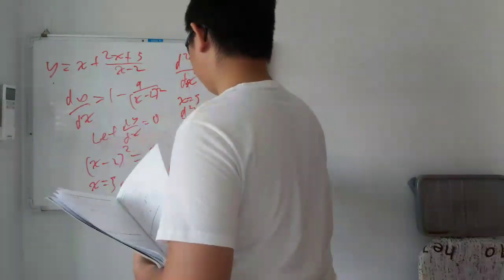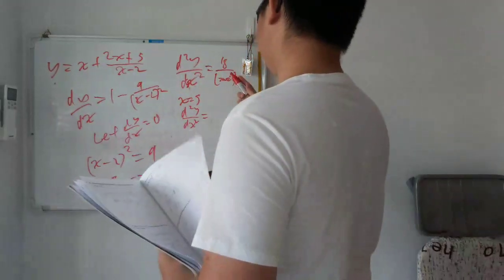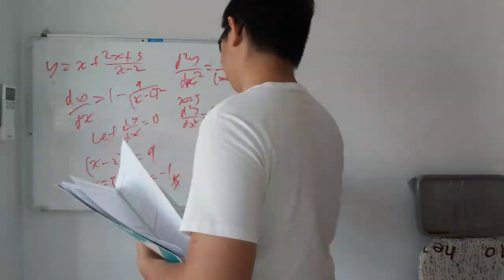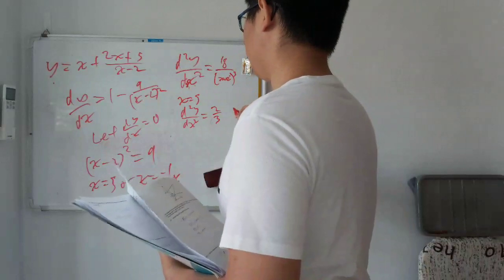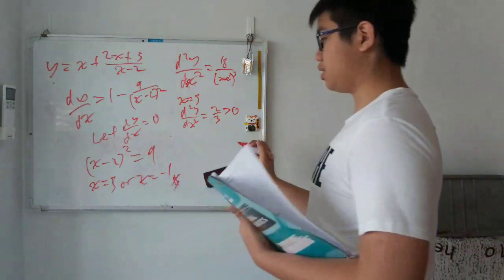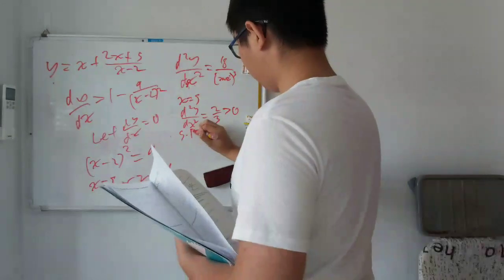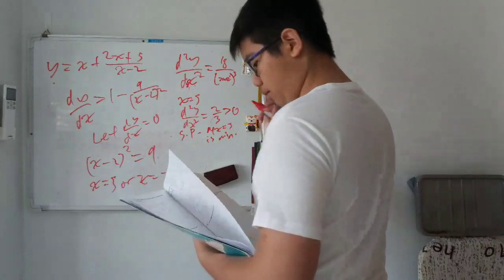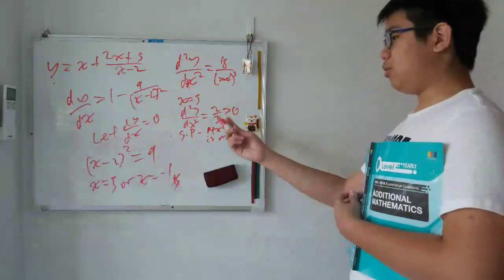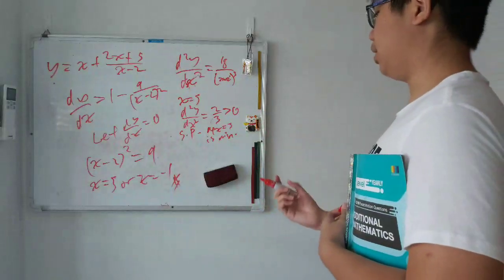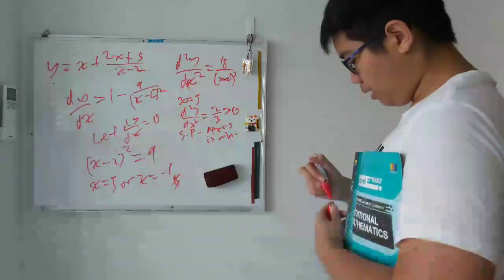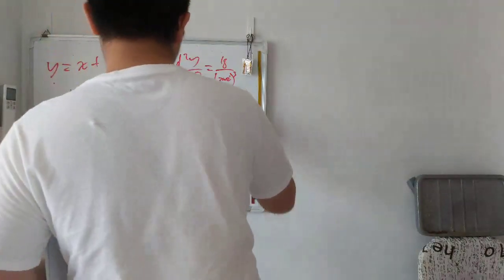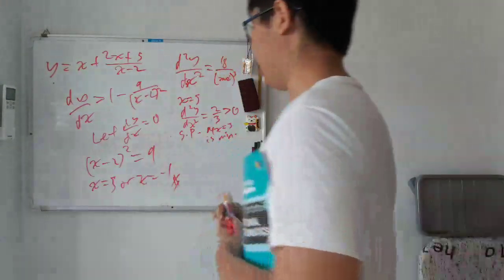d²y/dx² equals, this is 5, then it's 2, so this is 18 over 27. We don't really need to work it out, but this is 2/3. And we know for sure that this is more than 0. Because this is more than 0, the stationary point at x equals 5 is a minimum. When d²y/dx² is more than 0, it's a minimum point. If it's less than 0, it is a maximum point. Okay, you obviously cannot use this for inflection. You need to do the first derivative test for that.